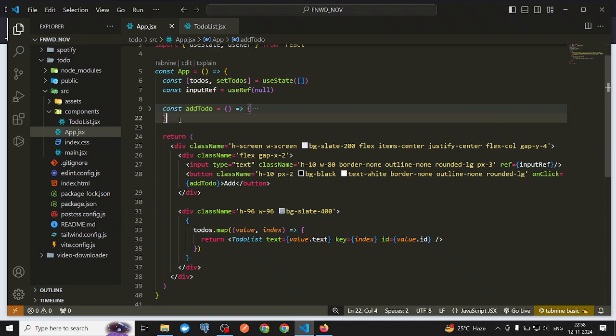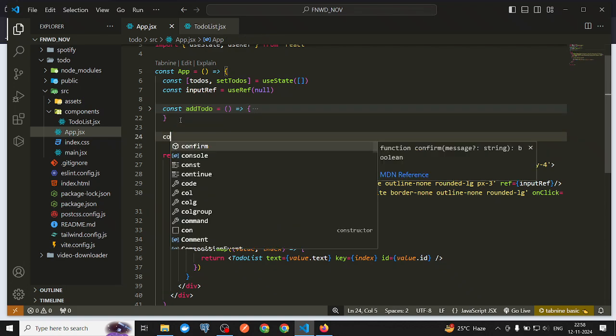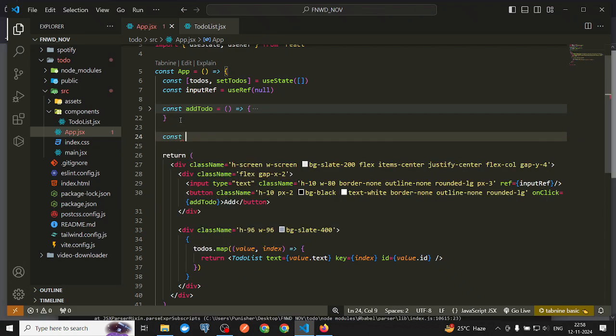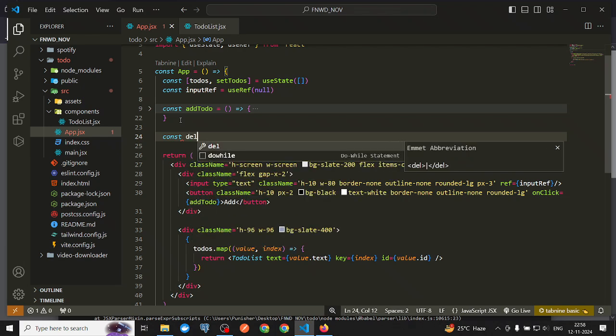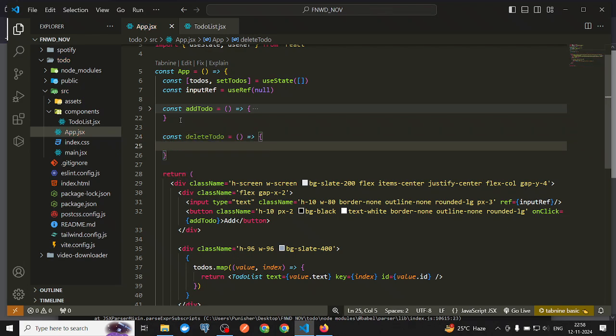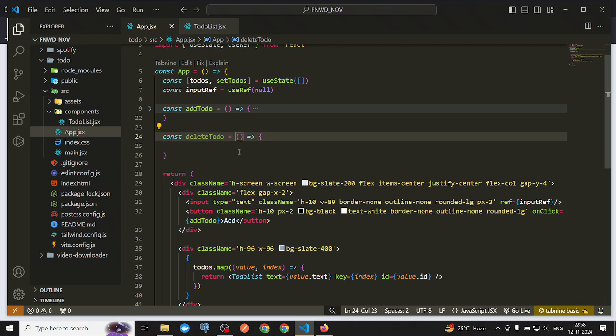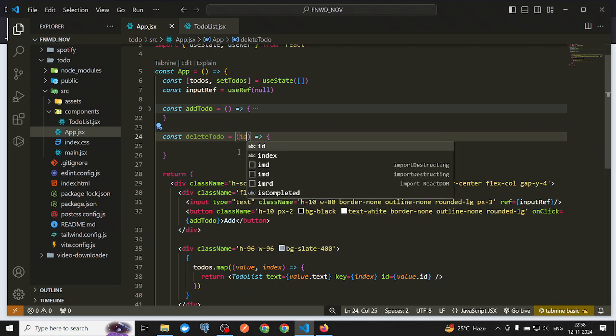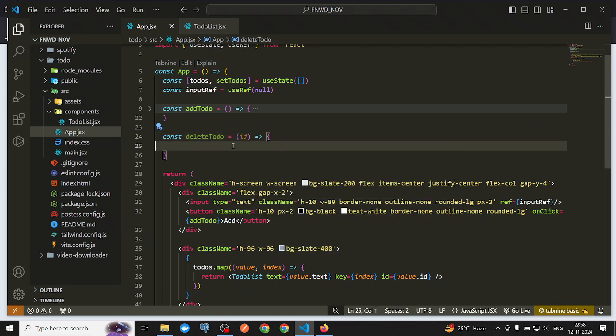Now we should create another function that will help you to delete any todo, right? So for that I will create another function called deleteTodo, and in this deleteTodo I have to pass the id, because if I want to delete any particular todo, I have to identify the todo first.